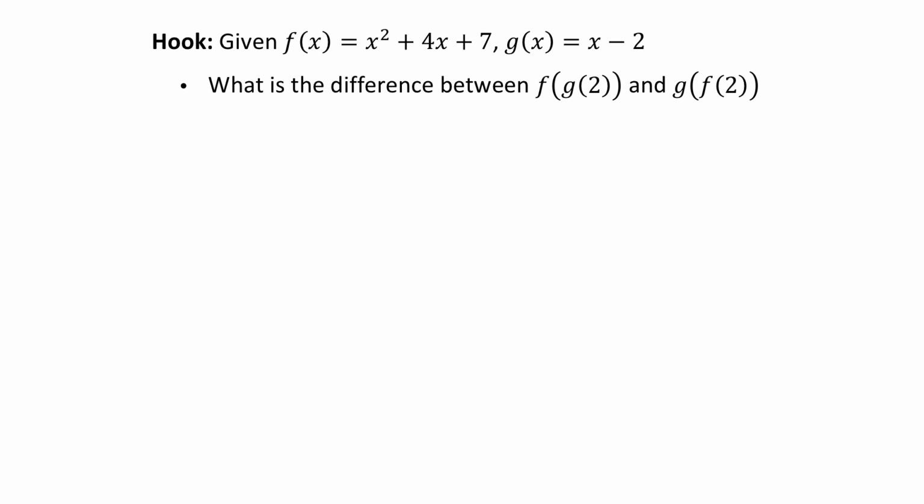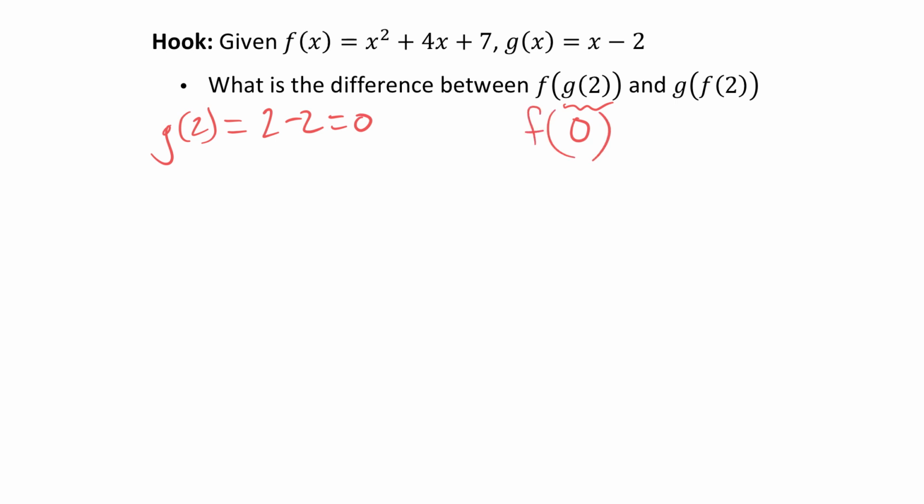This is a little bit weird, but we're going to do our best to work at it one step at a time. And so for this first one, f and then g and then 2, this is read f of g of 2. We're going to focus on this inside part, g of 2, because I think we can calculate g of 2. To find g of 2, we simply take g of x, which is x minus 2, and plug in the number 2. So 2 minus 2, which is 0.